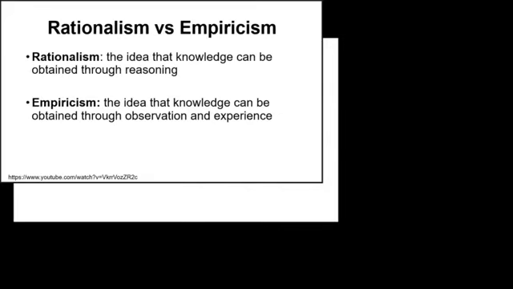So you might remember from last week, I hope you remember, that we talked about this distinction between rationalism and empiricism. In the field that would eventually become psychology, they started out with rationalism, and that's the idea that knowledge can be obtained through reasoning. So a lot of people sat around and thought about thinking, and that's how they were coming to understand the mind. But as we pointed out, that's not very scientific.